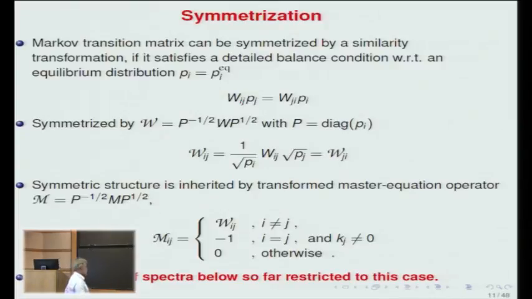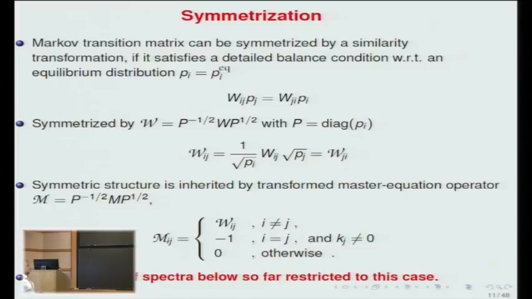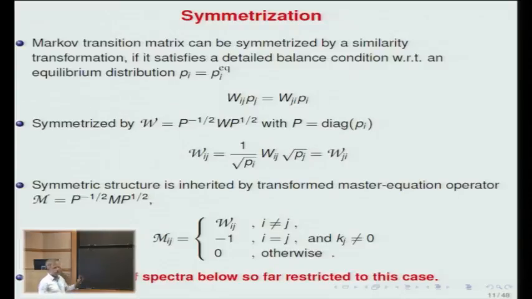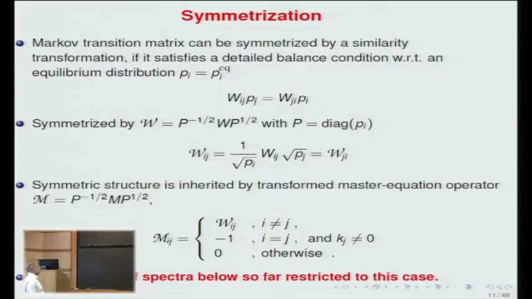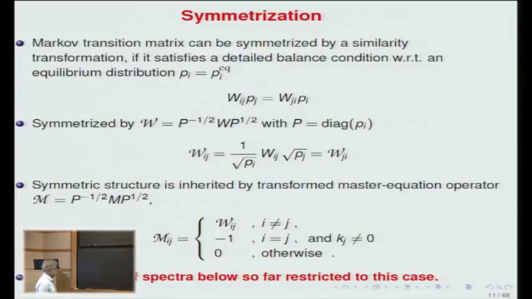What I've been doing so far is related to a case where I have either symmetric transition matrices from the outset — so if they are Markov, they are bi-stochastic — or if they satisfy a detailed balance condition with some equilibrium distribution, I can symmetrize them. I should say none of this new work is written up except in pen and pencil in this talk, so it's not completely developed for general asymmetric matrices. If I symmetrize the Markov transition matrix to get this curly W, which is then symmetric, we know the spectrum will be real. All the methods I will now use to compute spectra will be restricted to this symmetric case so far, though I believe the general case on sparse graphs is in reach.